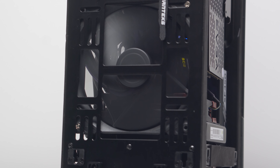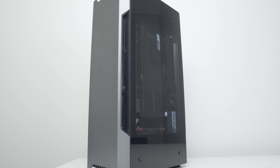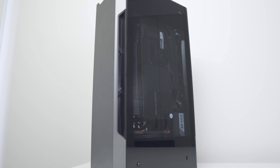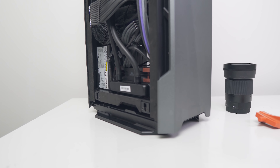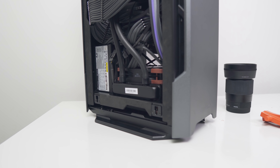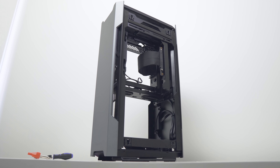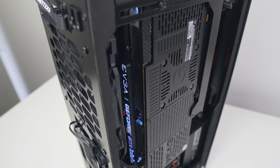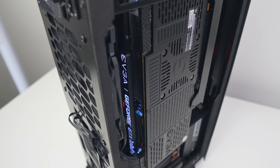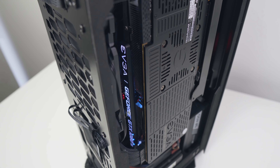This case really is beautiful — being able to see your components from every single angle is awesome — but I just can't recommend it if you're planning on air cooling your GPU. A custom loop or dual AIO build, however, is something I can recommend. Build quality is great, design is solid, price is reasonable, but Phanteks got a bit lazy in terms of internal layout optimization, especially for air-cooled GPUs. There's absolutely no way I'm letting my 1080 Ti cook at above 80°C.